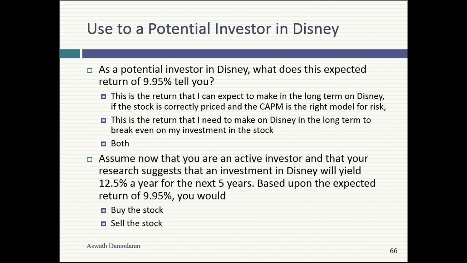First, 9.95% is the return you, the potential investor, can expect to make in the long term on Disney if the stock is correctly priced and the CAPM is the right model for risk. How many qualifiers are there in that statement? Let's go. Long term, so don't come to me next year. If the stock is correctly priced, if it's not, all bets are off. And the CAPM is the right model for risk. I'm a lazy person. If I put in this many qualifiers, it's probably because I want to make the statement. So that is, in fact, one way to describe the 9.95%.